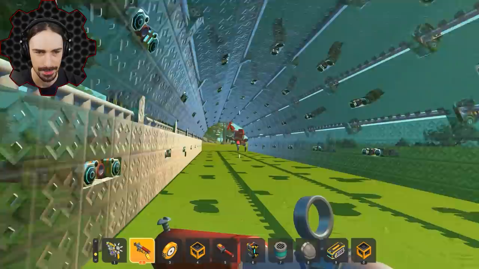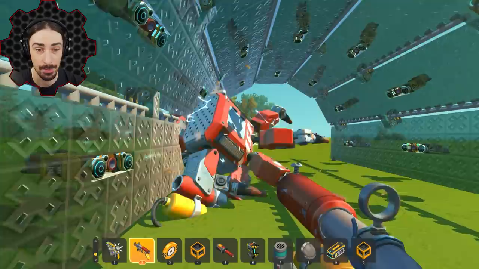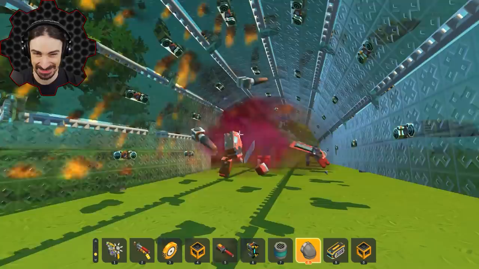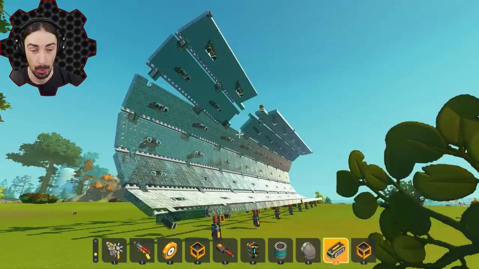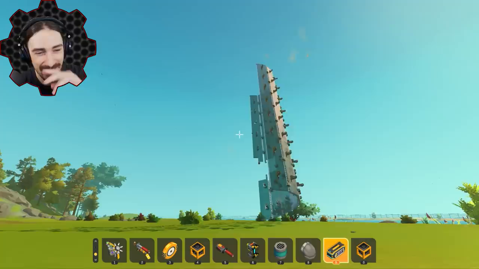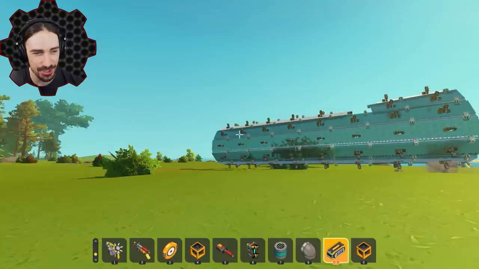Oh, here he comes. Oh, that's it. That was it. Oh, no. Oh, that's painful. Okay, they're kind of an even match. The farm bot and the tunnel, they definitely kind of destroyed each other.